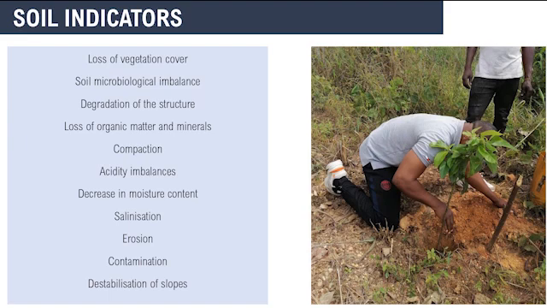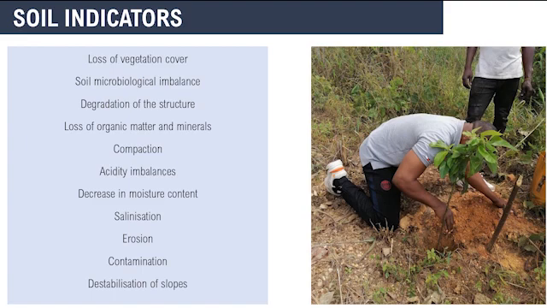Degradation of the structure can be anything that is related with digging, making a trench or dig. Sometimes in agricultural projects, you can see when they need to aerate all the surface in order to plant later. So this is a degradation of the structure. Loss of organic matter and minerals is also related with anything that you need to extract from the first stage of the soil, that is where the organic matter is. So anything that you need to remove from there will mean a loss of organic matter and minerals.